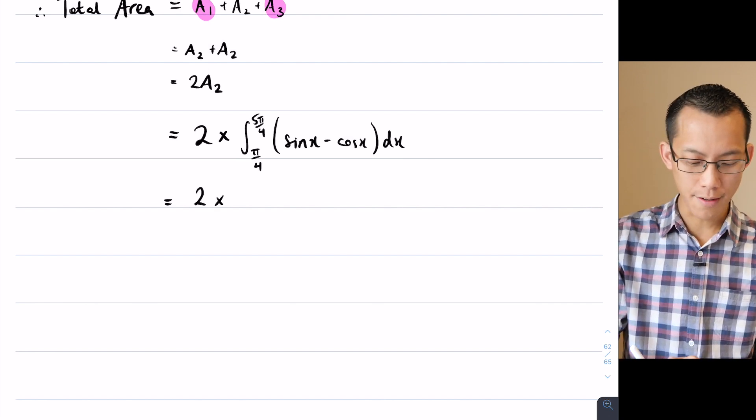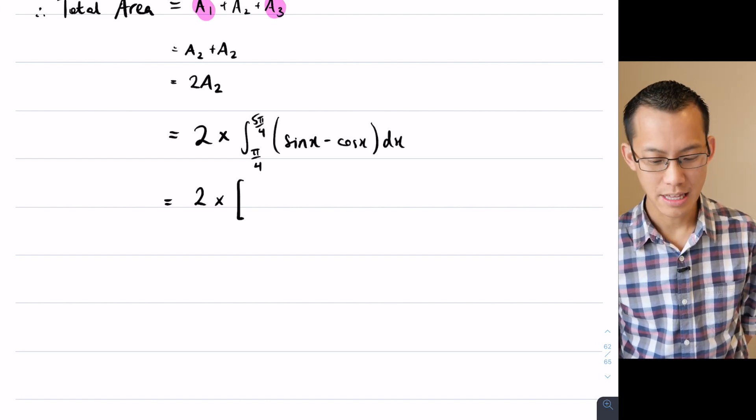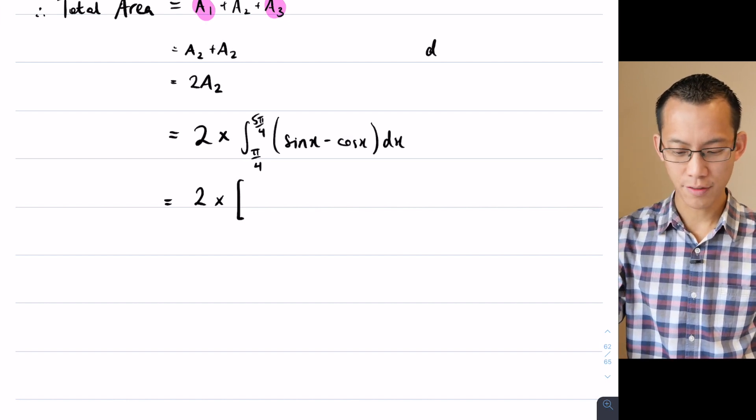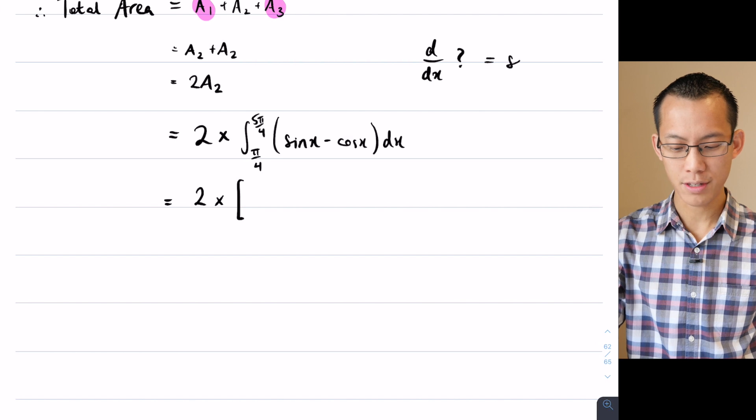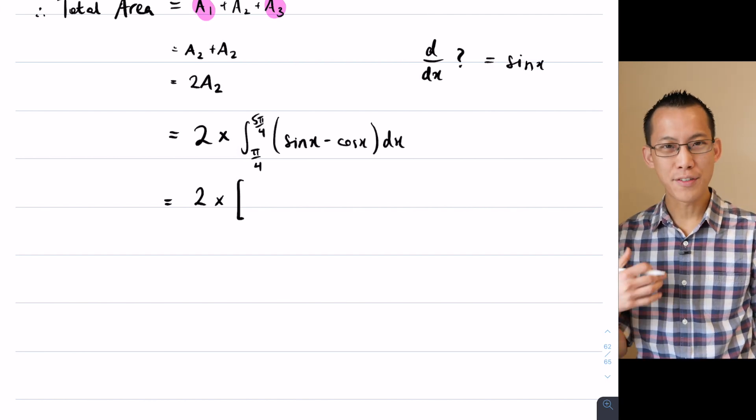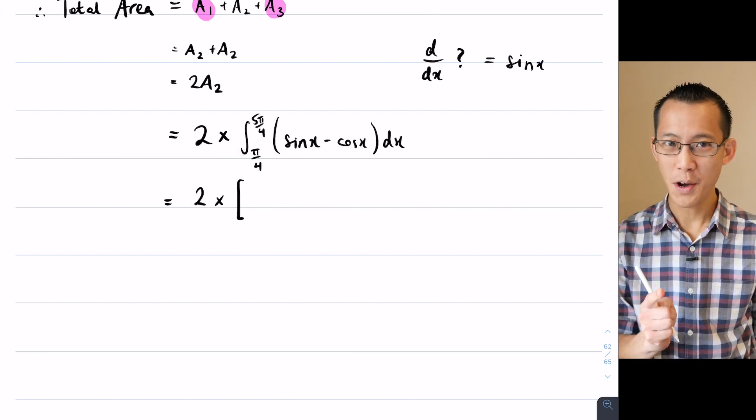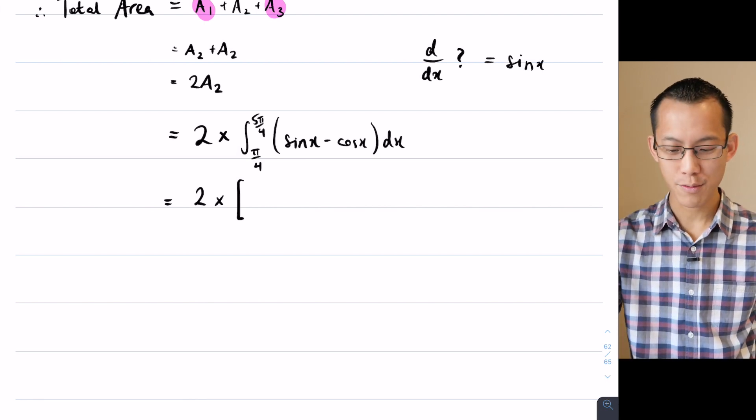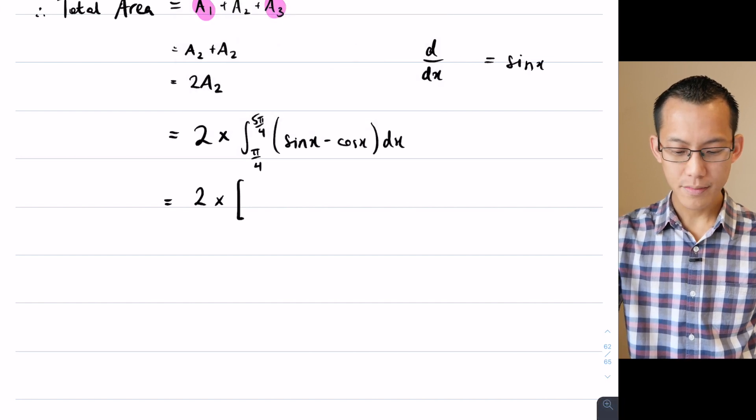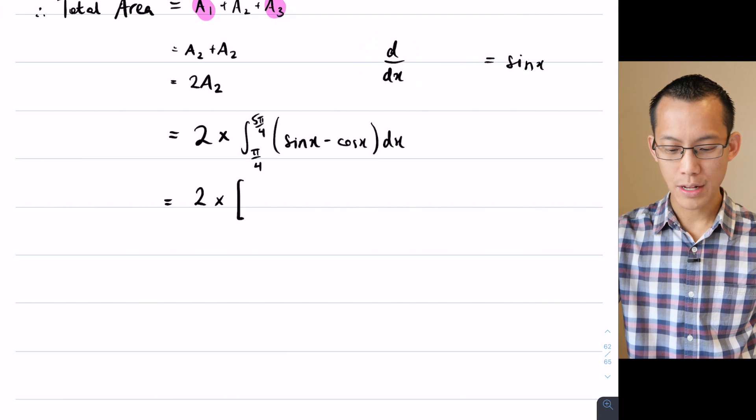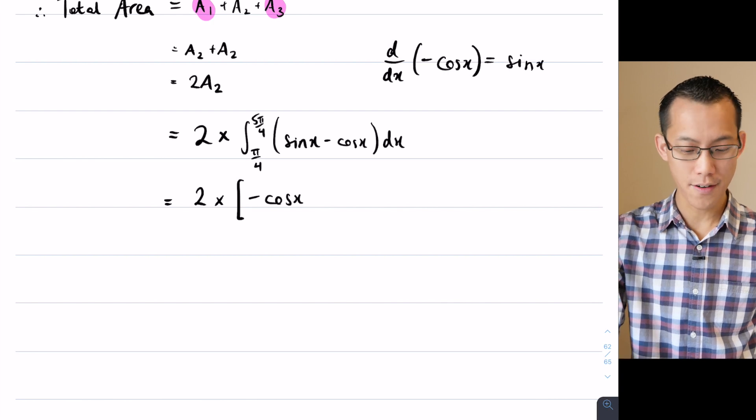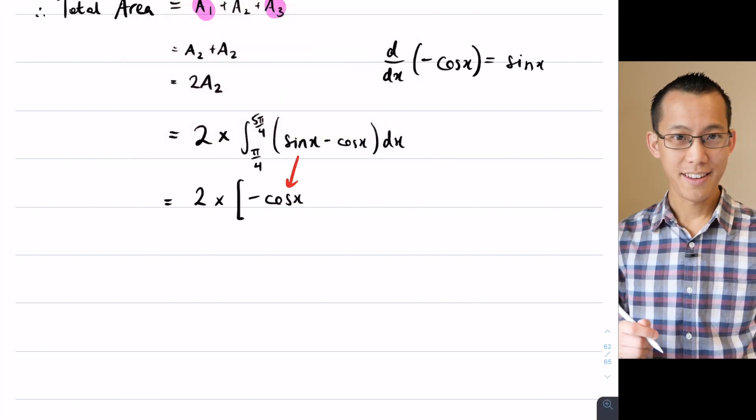So two lots of, let's start integrating. What's the function that if I differentiate it, it gives me sine? Think carefully. There's some function, you differentiate some function, and it gives you sine. What function is it? Now, you know it's related to the other trig function that's here. If you differentiate cos, do you get sine? The answer is no, you get negative sine. So therefore, what I really want is the opposite of that. I want the derivative of negative cos. That'll give me sine. So therefore, negative cos is the primitive function of sine.